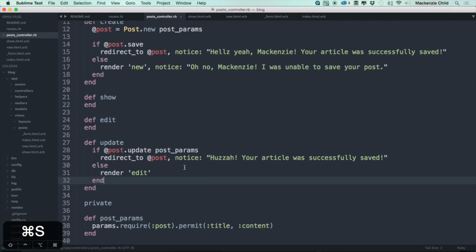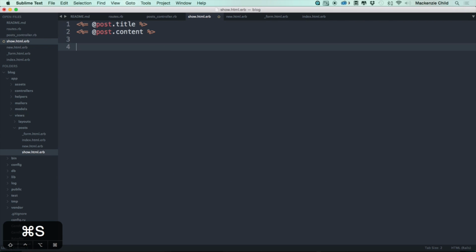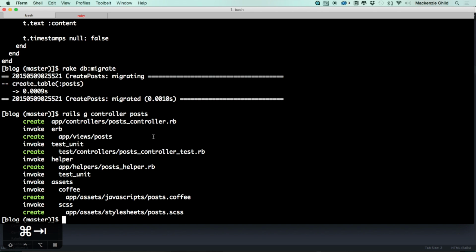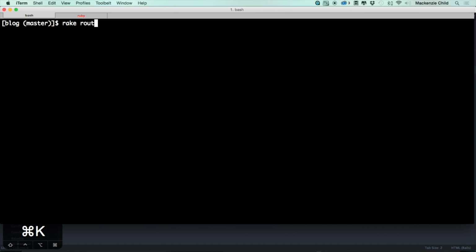All right, so if we try to edit this, let's say, well, first let's add a BR tag. All right, so if we add a link to the edit action, you can find the links by doing rake routes.